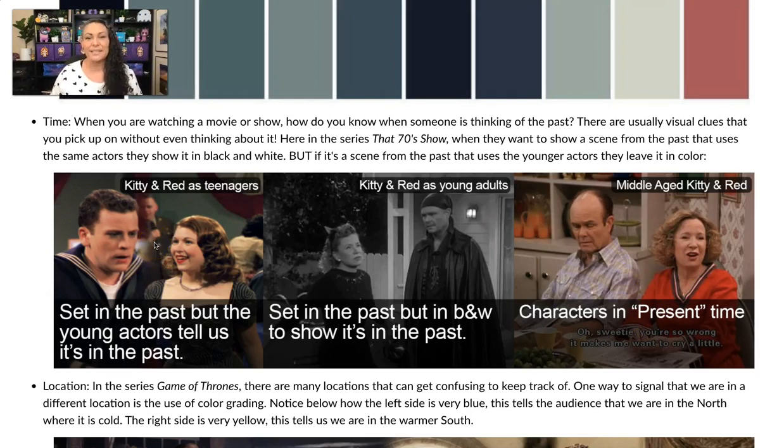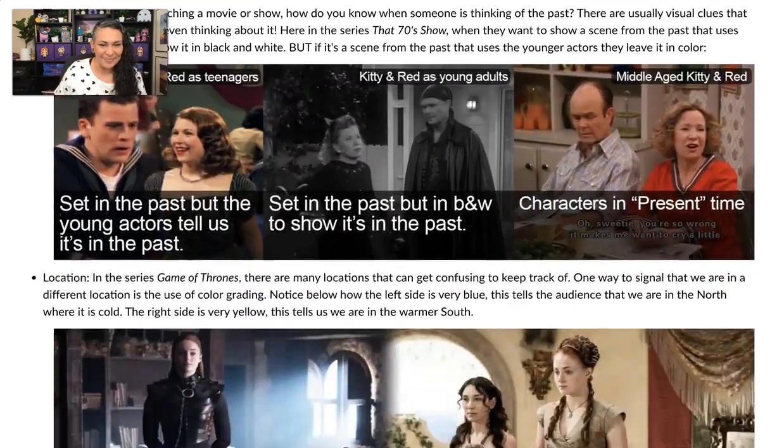So really interesting. Now, like I said before, they'll switch to black and white when they're using these same actors, but they still want to show there was a change of time. So this is supposed to be them as young adults when they first had kids. And yeah, so that's when they switched to black and white. Really interesting how they decided to go with that.